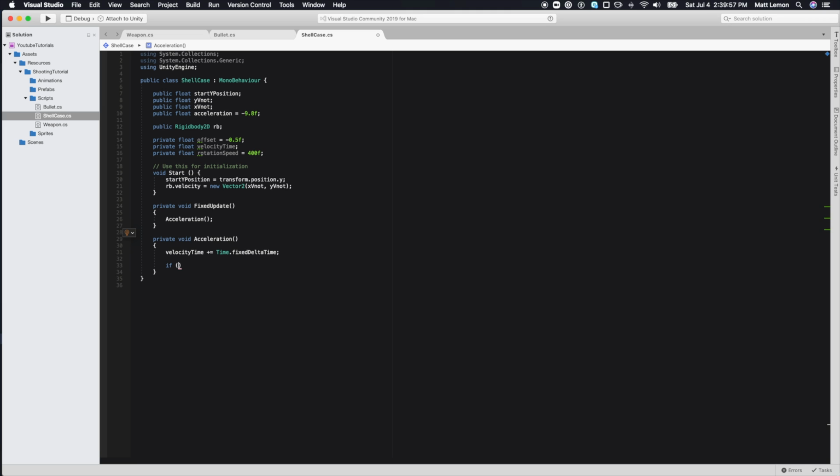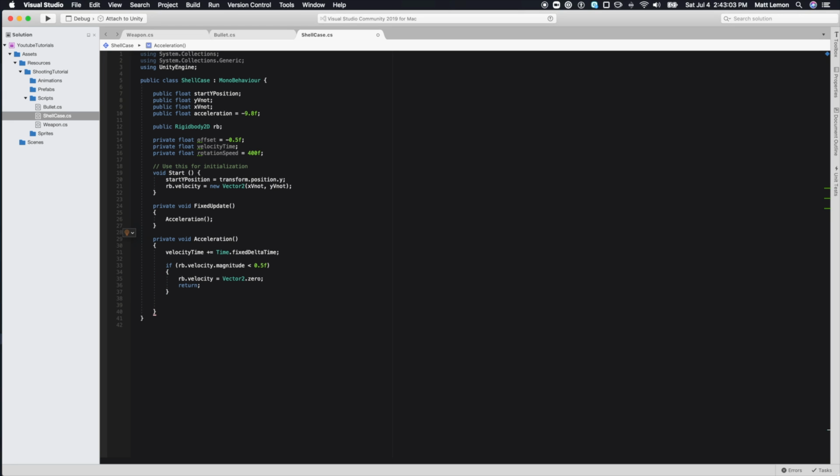So we'll say if our rigid body velocity.magnitude is less than some small number, we'll do 0.5, we want to set our rigid body velocity to Vector2.zero. All right, and then we'll just return right after that. This represents our bullet shell casing after it's come to rest on the ground, and that's why we're returning right after it.